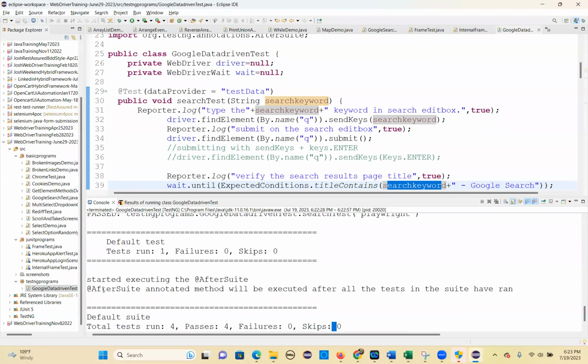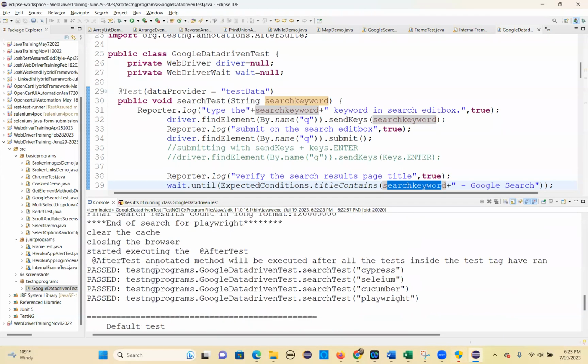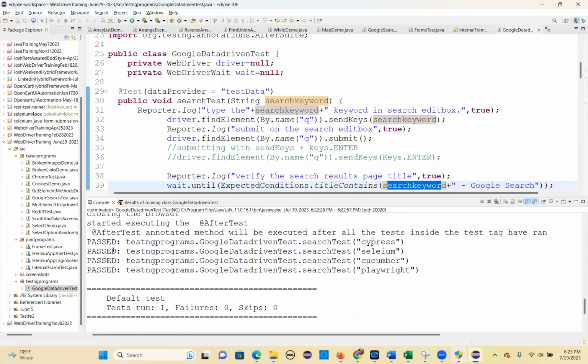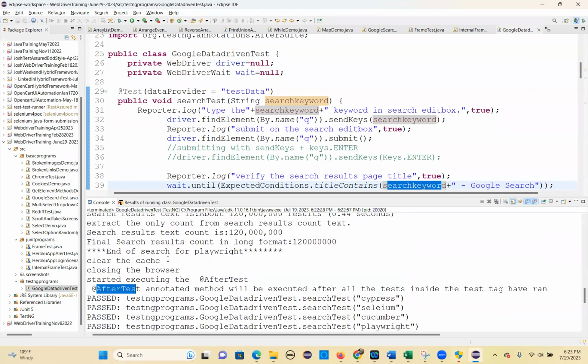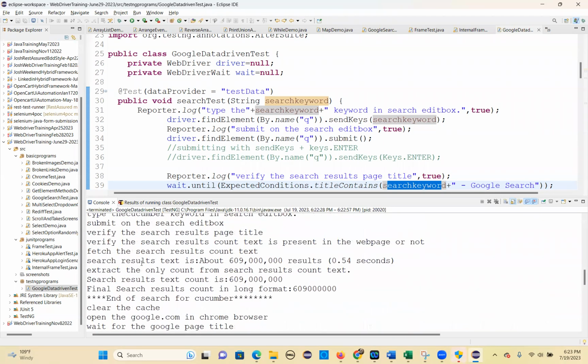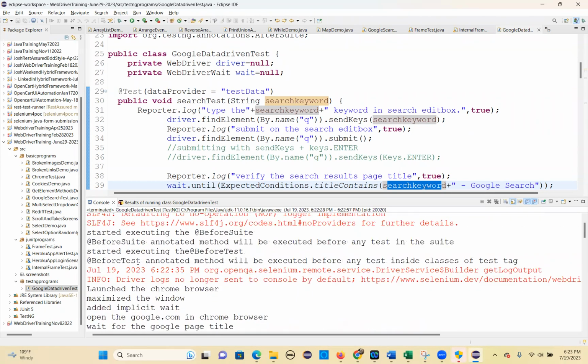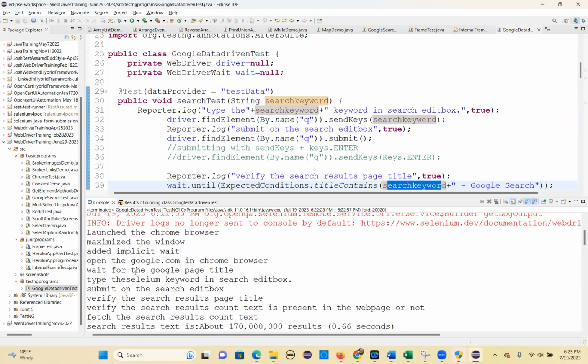You can see after suite, after all the test cases are done, 4 test cases are done. And you're getting the log messages also here. First before suite, then before test, then before class.